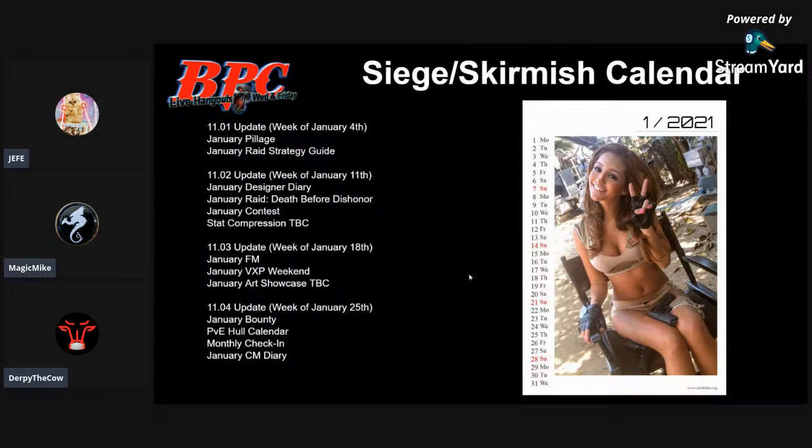Next week we have the designer diary, Death Before Dishonor, the raid, and the January contest. And we still don't know what stat compression is going to be, but we'll find out next week. Taking a 0 off, or 3 or 6, who knows. And FM, VXP weekend, yada yada. But I really hope we get a PvE calendar update prior to the week of January 25th, because it'd be good to know when the Ronin TLC is going to drop, because that's still TBC.